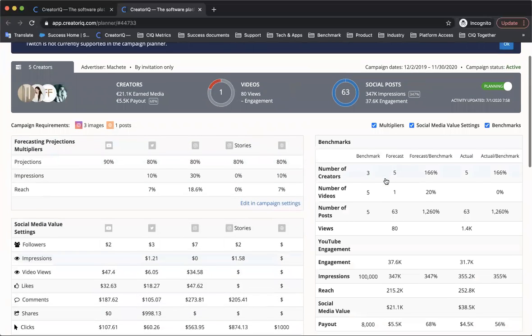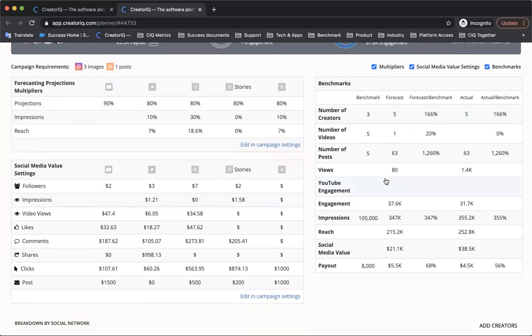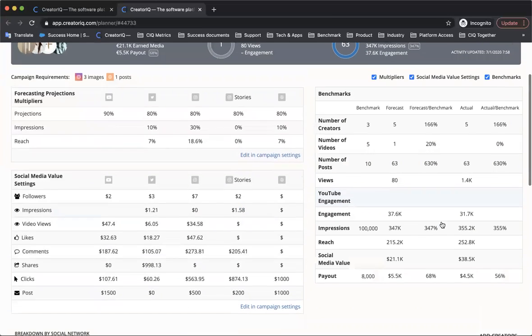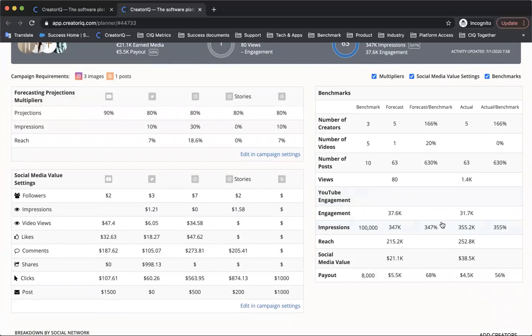Another incredible tool is our benchmark. This is where you can add your expectations and track the performance based on them, to see if you reached the engagement that you predicted, or if your influencer delivered the number of posts you wanted them to deliver. This is going to give you the exact idea of how you predicted you would perform for this campaign, or the KPI and posts you sold, and how you delivered compared to these predictions.